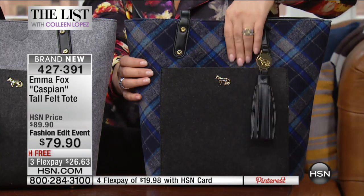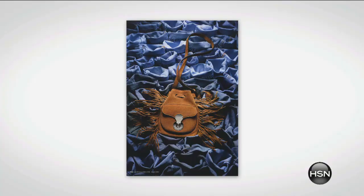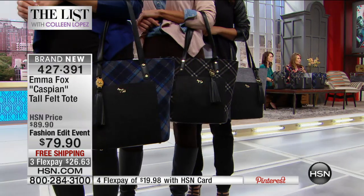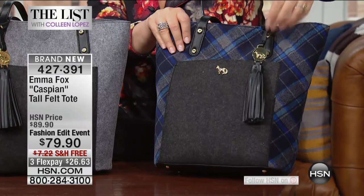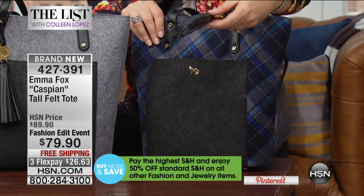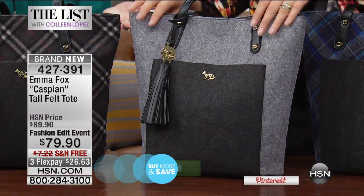This flannel or felt bag is so fun to touch — it's a cozy bag with a great fall/winter texture. It just makes your outfit sharpen up. Throw this bag over your shoulder and the shape, texture, and feel put the finishing touch on your fall and winter wardrobe. You're seeing these beautiful bags and gorgeous textures in all the magazines. And I love that it's only $79.90. We have four choices: blue plaid, gray, gray plaid, and green plaid — all absolutely beautiful.